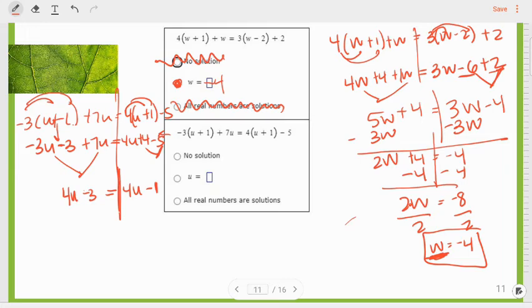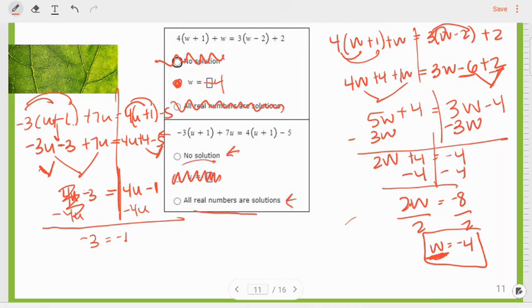Now, when I get to this point, I notice that the variables are the same. There's not a bigger variable, so I can't just pick a variable side. I can just pick a variable side and go from there. So if this is my variable side, I'm going to get rid of 4u, total everything up, and I end up with negative 3 equals negative 1. Notice there is no u equals, so that option is out. I have between two options that are special solutions. Either no solution or all real numbers are solutions.